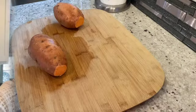At our grocery store, these were on sale 2 for 99 cents. So I figured that's a deal. So I bought them. So let me show you how I make them.